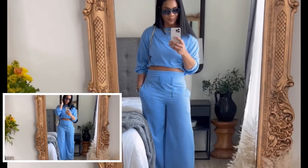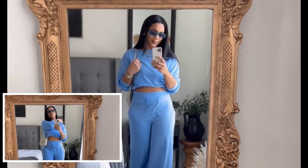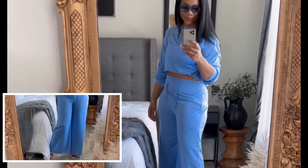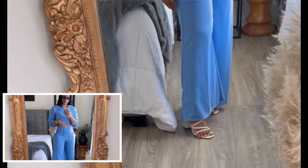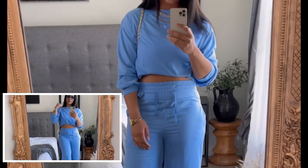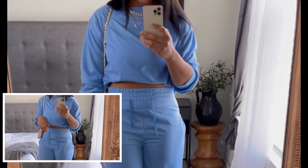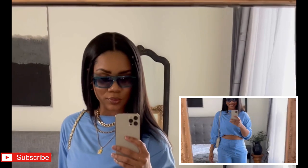This next look is another one of my faves, just because I'm absolutely obsessed with the color blue this spring. It's something about it that's just so flirty, yet natural. I thrifted this entire set and I think it was in the sleeper section. Please check every section, girls — every section. You'll miss something if you don't. I've paired them with those same white mules, the same thrifted bag, and gold jewelry. Another pair of Shein sunglasses. Please check out that video where I'm showing you guys where I got five pairs of sunglasses for only $35.